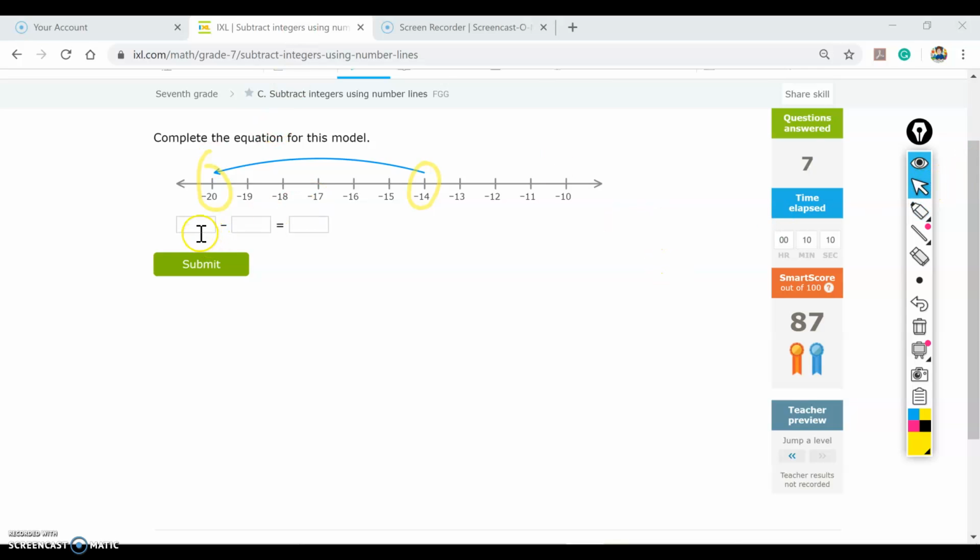So I know where I start. I started at negative 14, and I know I will end at negative 20. Another thing I know is that I'm going to the left, so because of that I would have a negative number. So if I have a negative number, that means that I can only have one negative sign here, which is the one I already have. So I would not type another one. Now what I need to do is check how many units I need to go to the left. Well, in order to know that, I just need to count the units. In this case, they are going by ones. So if I count by ones, I'll get it right. So 1, 2, 3, 4, 5, 6. So that would be 6 here.